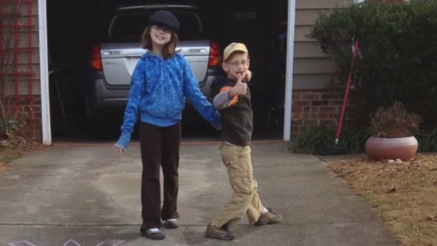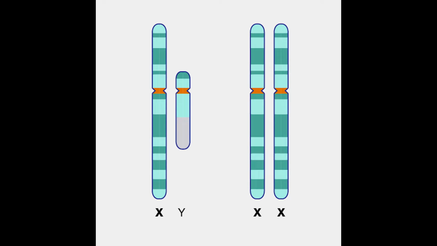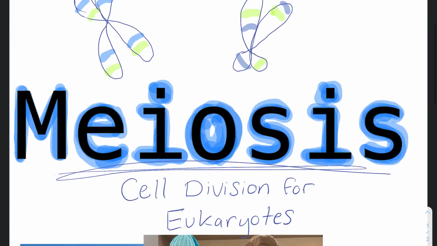even more not identical. Besides environmental factors, it's all in the genes. Genetically, these two kids have different sex chromosomes, with the sister having two X chromosomes and the brother having an XY chromosome. But on each of these chromosomes, the two kids present different traits based off of different alleles on their genes. The uniqueness of everyone's genes stems from the way their parent cells combined and separated into new cells through the process of meiosis.